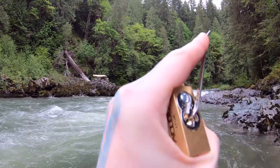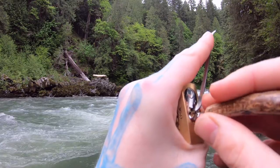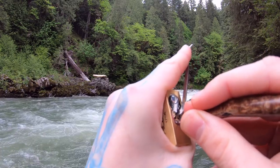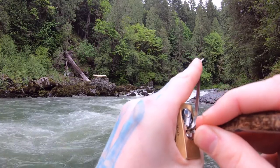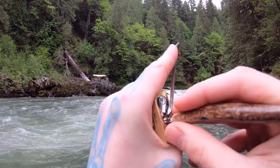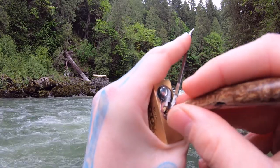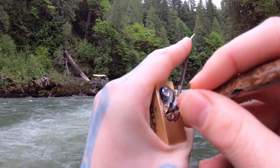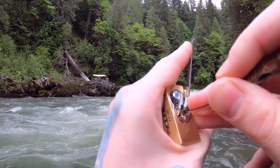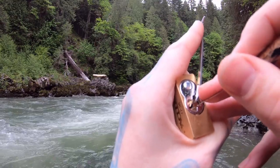Six feels like it needs to go up more. I can't quite reach it so I'm going to put my picks here. Sorry, I keep hitting the camera and making it shaky a little bit. One around here. There we go. Six. I had to let a little tension off of that one.